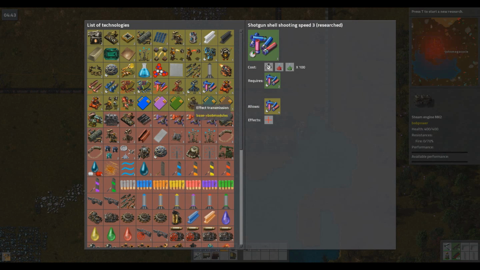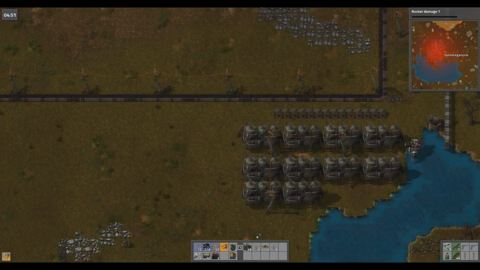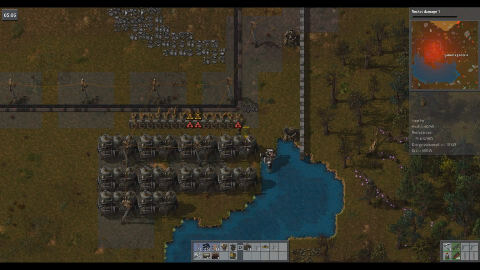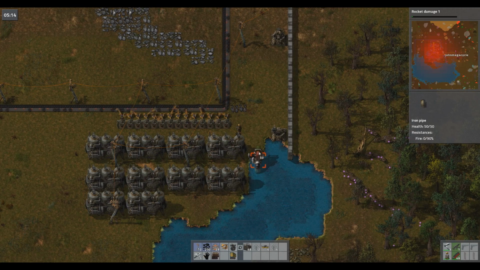Tech. Techie tech. Okay. I'm looking for, like, there. Red, green, purple. Go. Rocket damage. I'm sure I'm gonna need that eventually. I don't need it right now. Let's just get that done with. There's that. We have the connection.